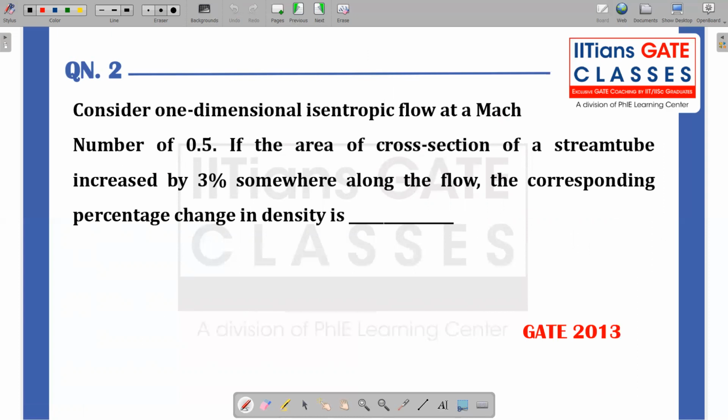It's the same idea of quasi one-dimensional flow. They are given in the statement. So you have to understand, though they are saying it's one-dimensional flow, the area is changing. The moment they say there is a cross-section area which is changing, you have to make sure the one-dimensional assumption is with area changing. Immediately you have to approach the quasi one-dimensional assumption and proceed.